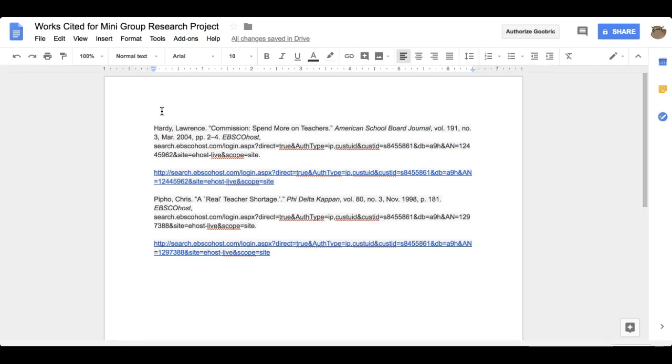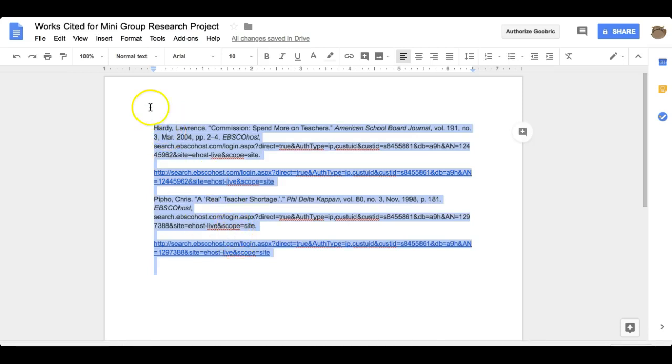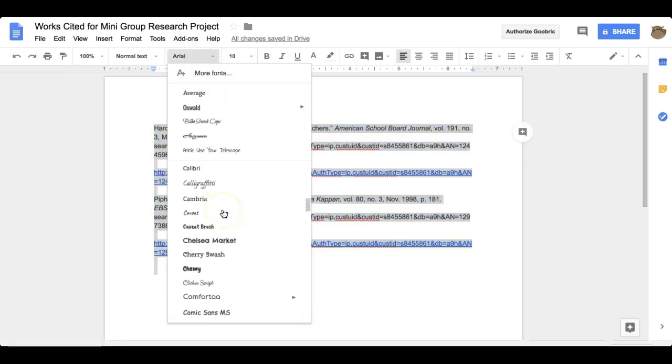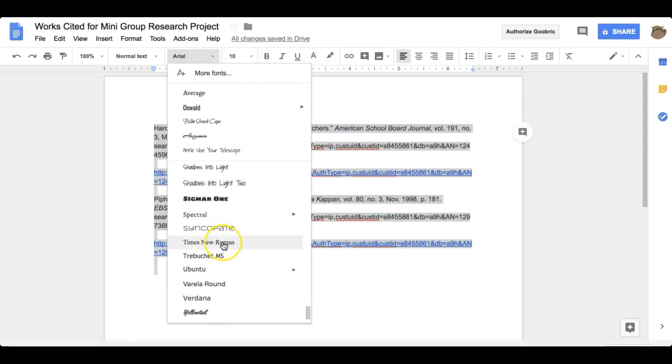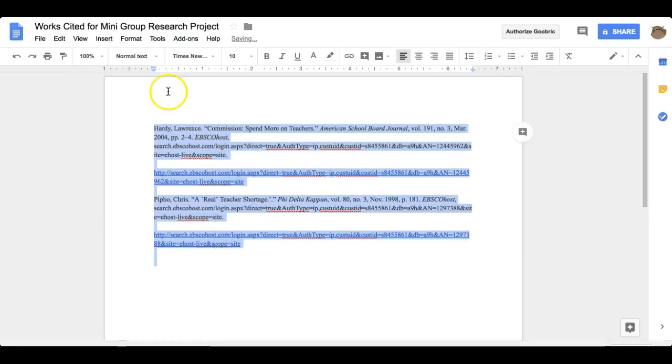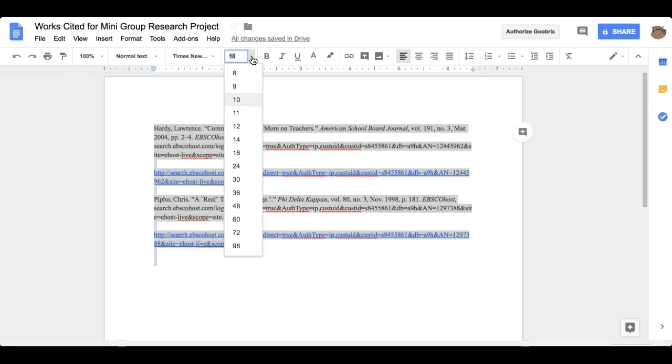Then I'm going to select all the text. So everything that I've got there so far, I want to change the font so that it's all the same. I really hate Arial font. So when I do this kind of stuff, MLA suggests using Times New Roman. Doesn't mean you have to use it, but if that's what they're suggesting, then it's probably in your best interest just to go ahead and use that one. So I'm going to change it to Times New Roman. Mine's on size 10 right now. So MLA also says that it needs to be 12-point font. So I'm going to change it to 12.